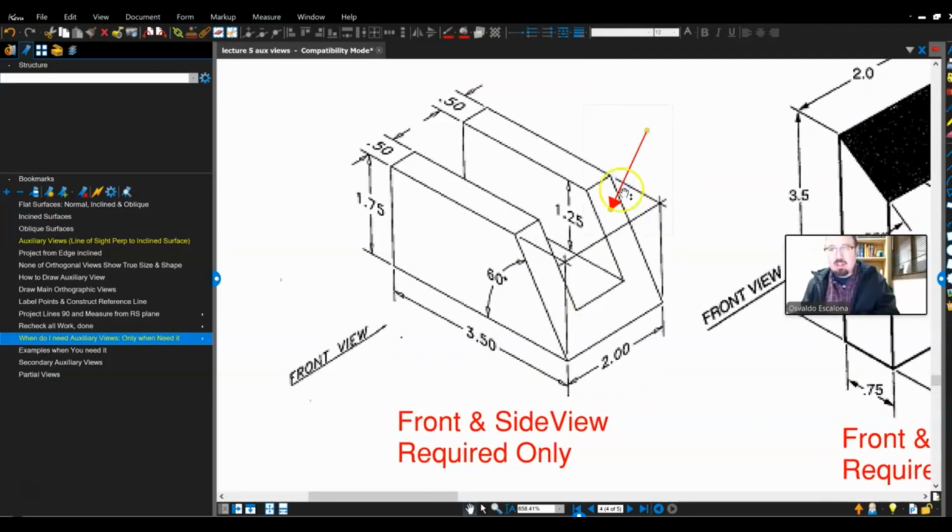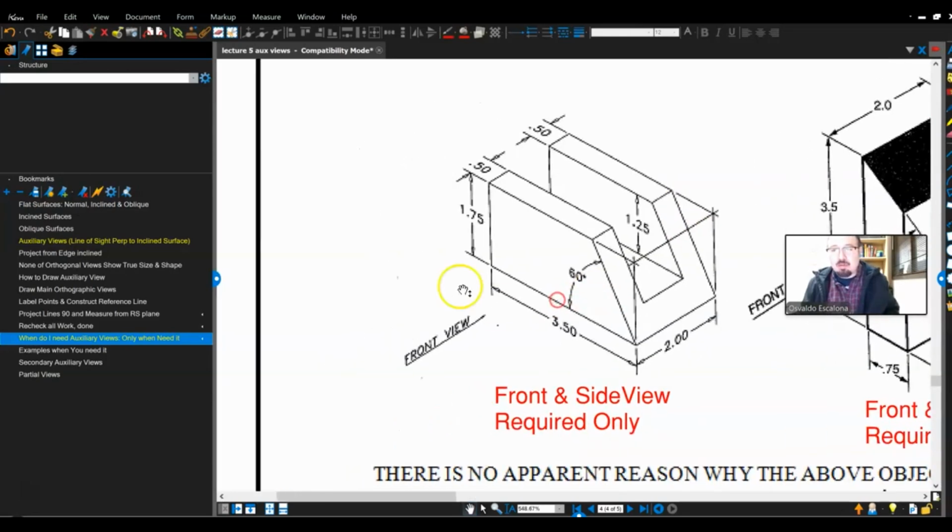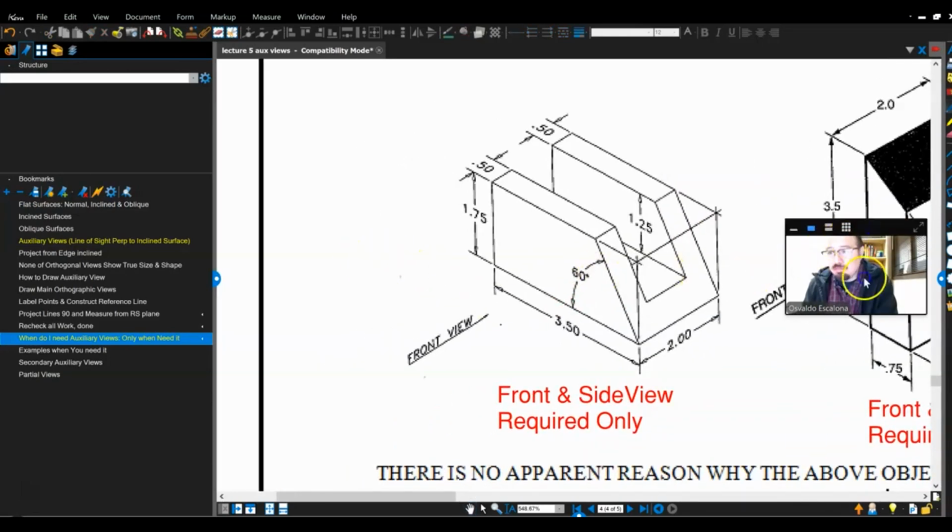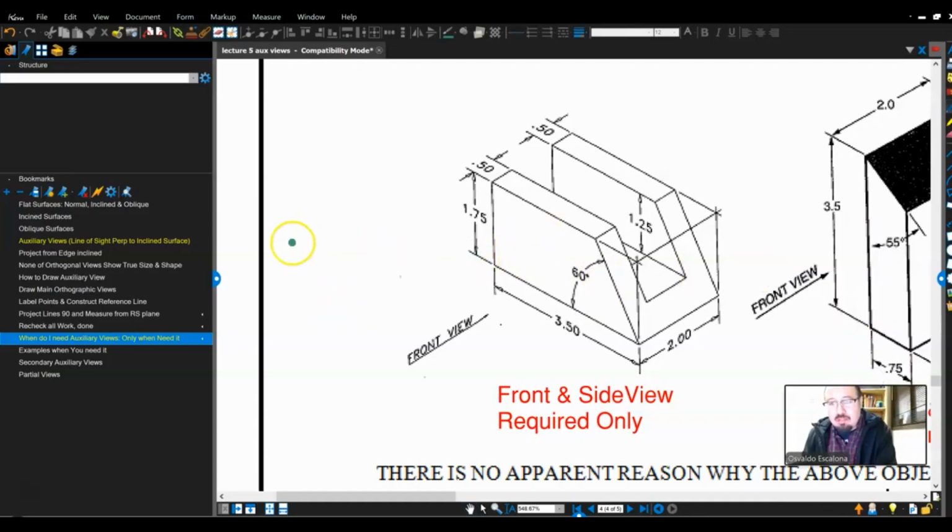I'm going to start creating a quick sketch. You're like, okay, so I need a front view. Again, I'm going to omit the hidden lines. I could include them, but I'm going to omit them for the sake of clarity. Over here, I'm going to create a top view, and it will look something like this. Then I will have a line like that, and a little thing that looks like this. And if I look at the side view, it will look something like this.